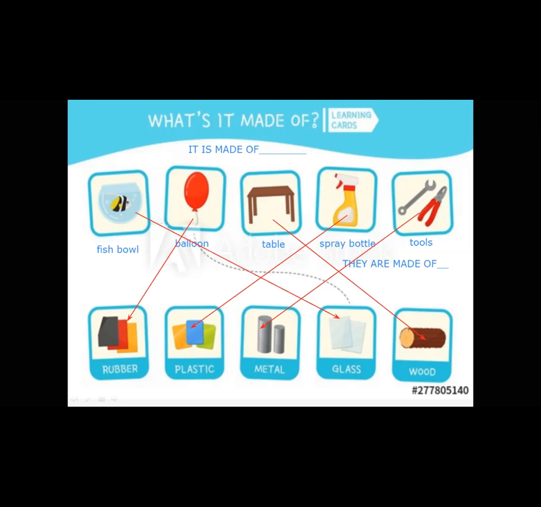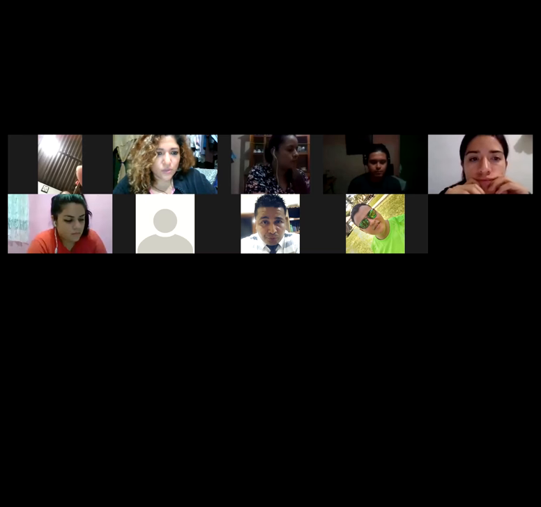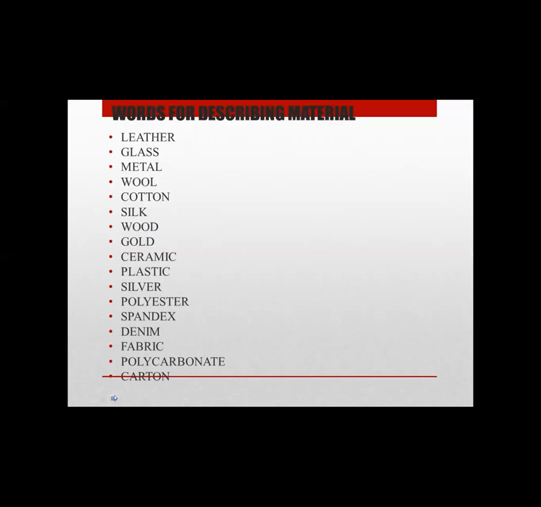Now, I'm gonna go to a new slide because that one is already used. Do you remember that today I sent to the group a list of words? I sent a list of words, and if it was possible for you to investigate the meaning, it is here. Now, what's the meaning of leather, everybody? Cuero. Cuero, very good. All right, what's the meaning of glass? Vidrio. A glass can be vaso, vidrio, cristal. Or even copa, when you drink the vino, wine. It can have different meanings. What about metal?